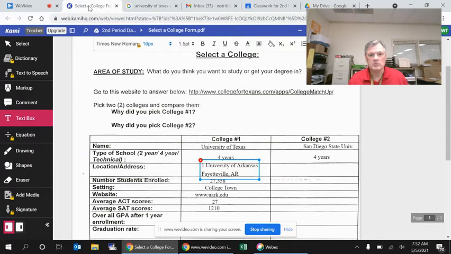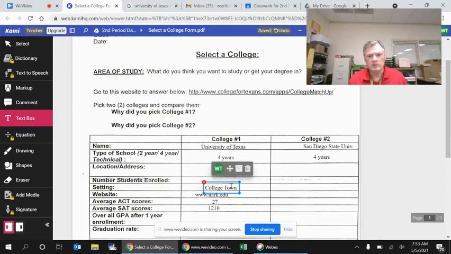It's part of the Texas Reality Check. You have to select the college that you'd like to go to. It could be any college that you want. So today what I've done is I decided to pick two different colleges. One would be the University of Texas. The other one would be San Diego State University, just to give you an idea of different universities throughout the U.S. So I had picked a different college, and I'm going to take care of this first.